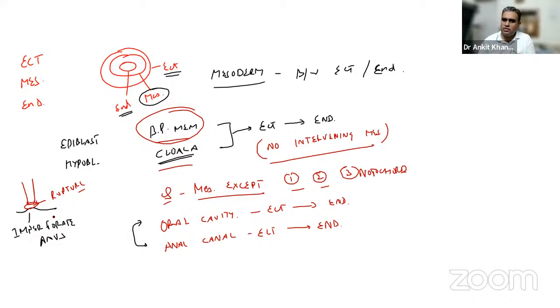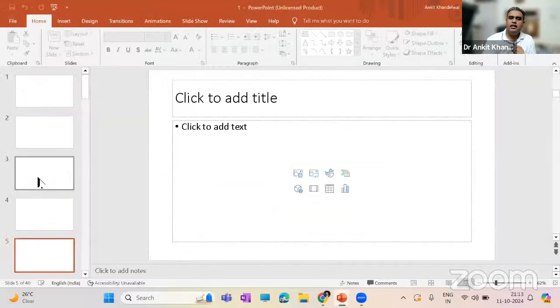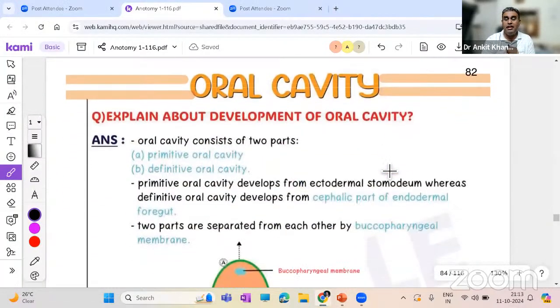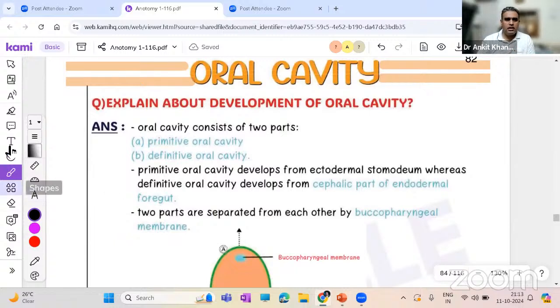Either you can wait for some time, normally it can happen, or else you have to perforate it surgically. You have to make an opening, because otherwise, obviously, whatever the child has in the intestine has to be cleared, and that won't happen. Okay. So now coming back to the development of the oral cavity, I hope you got the point why I placed this content in between. The reason was for you to understand the areas in the body where we don't have an intervening mesoderm. Why? Because that will come automatically.